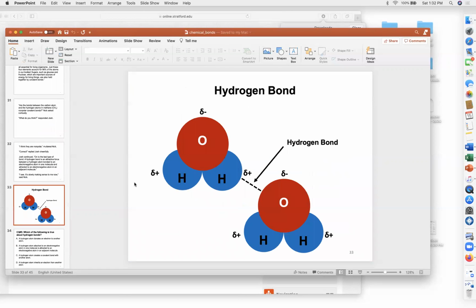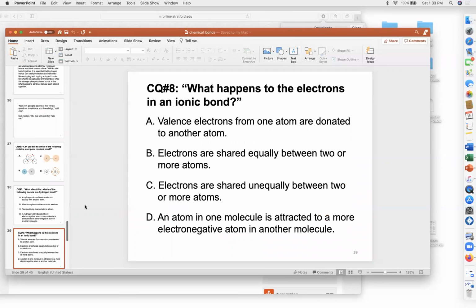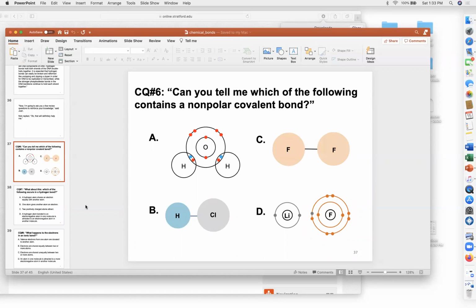So you could do the same thing. And I know what water looks like. H2, and there's two of them, O, and the H, the partial positive, gets attracted to the partial negative, and that's what? Hydrogen bond. So you could utilize pictures, and then you could have questions like this: which one's the nonpolar covalent? It's easy, right? It's the one that shares evenly. Is it B? No. One's bigger than the other, right?